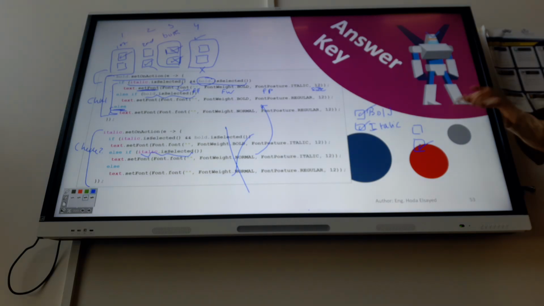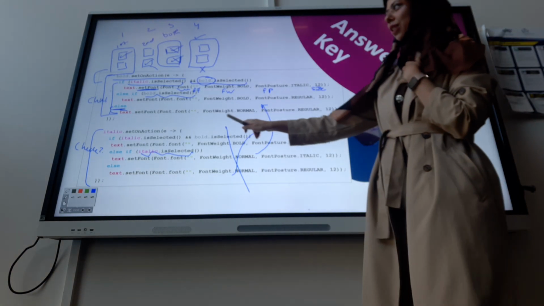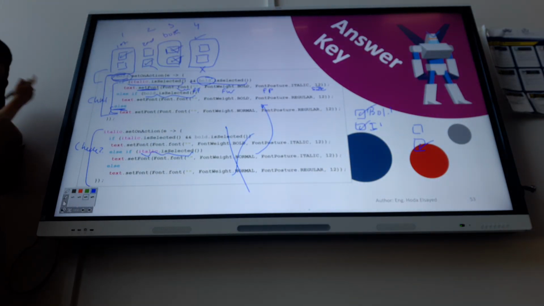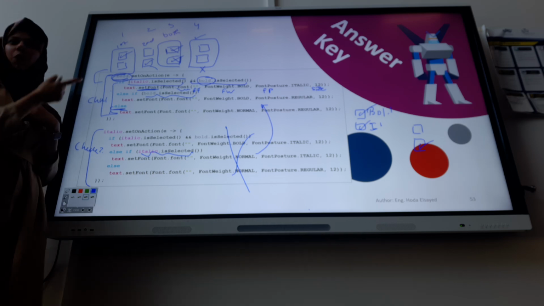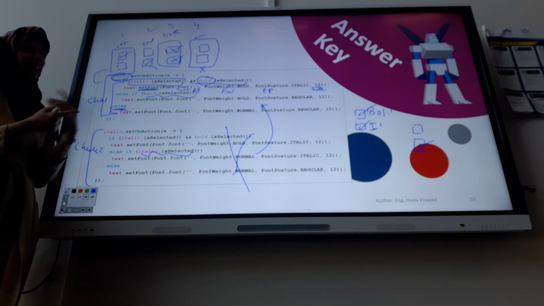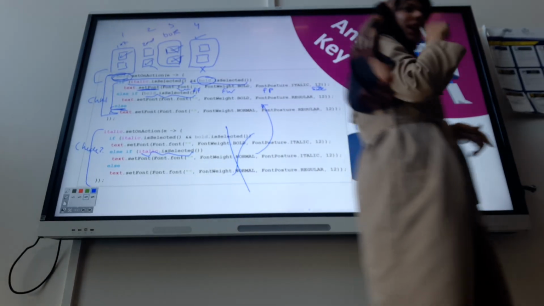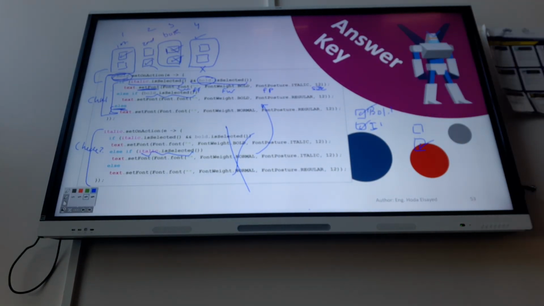Italic just. You tell me. What's going to happen? It will not even jump to that part. It will stop. Why? The entire block of conditions here is inside what? Bold.setOnAction. So it only goes through these checks if the first one was selected, right?